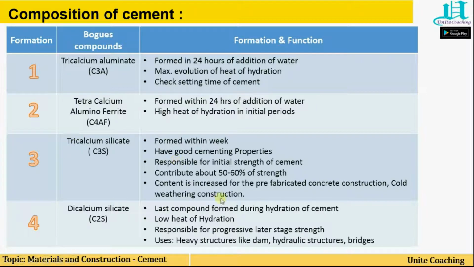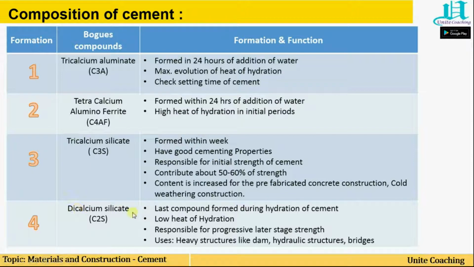See, if you want to have construction in cold weather concreting, you can increase this percentage of C3S. Or if you want precast or prefabricated concrete construction, in that case also you can increase the percentage of tricalcium silicate, because it gives you the initial high strength. So in cold weather construction, what will you need? You will need high strength in the initial stages. In factories, what will you need? You will need high strength in the initial stages.